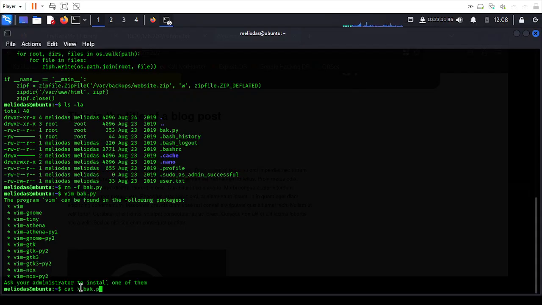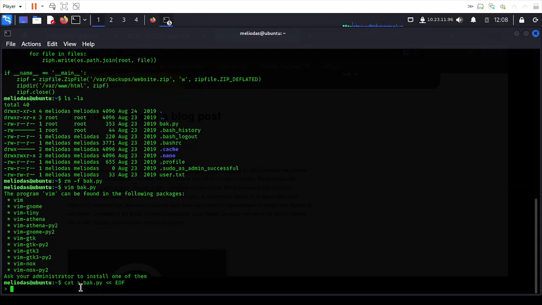So that will be back.py file. Okay, so let's first write our hash bang. So that's /usr/bin because we are using Python, so that will be /usr/bin/python, specifying that this script will be running using Python.